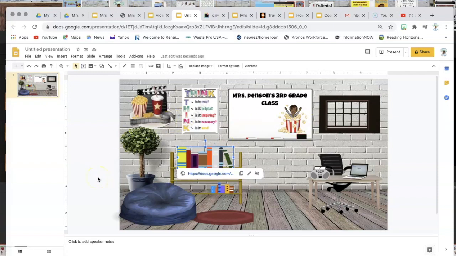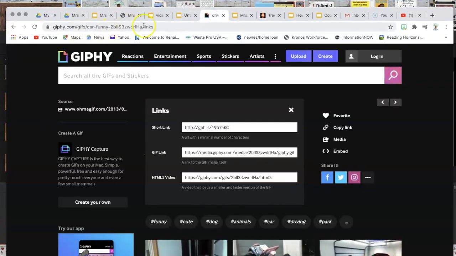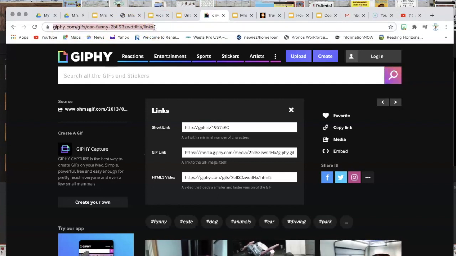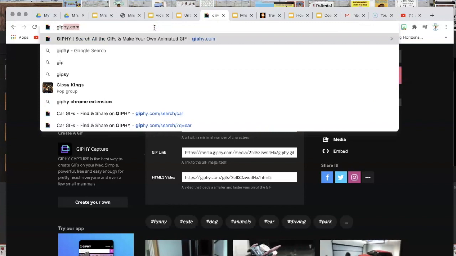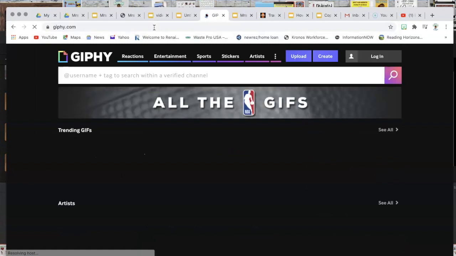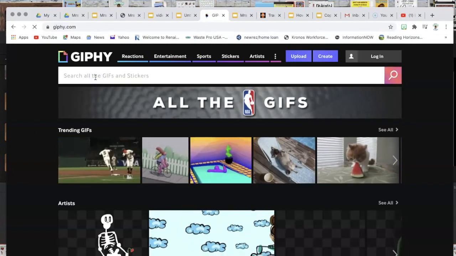Now I want to show you how to add an animated GIF, or GIF as some may say, to your slide. Say you have a window and you want to add some fancy little movements or anything like that. So what you would do is pull up a new web browser, and then you would go to Giphy.com. In this case, I do have it pulled up. It would come up and you would just search whatever you want it to pull up.